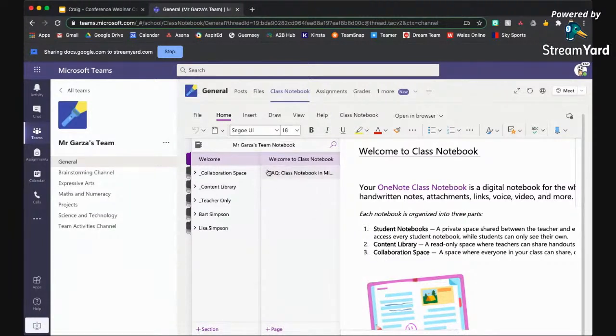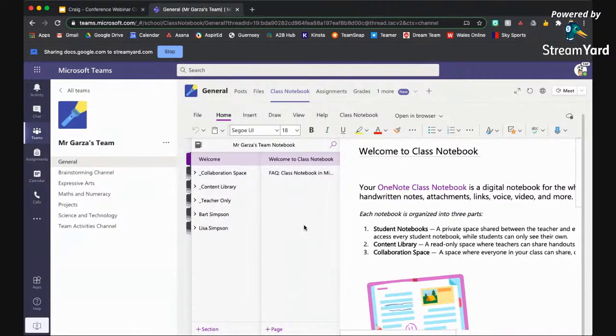So in this section here, you can write a welcome to your class. It has a collaboration space, which is underneath there, where students can come together to work on assignments, projects, research, etc. It also has a teacher-only section, where you can put information or documents or plan work.